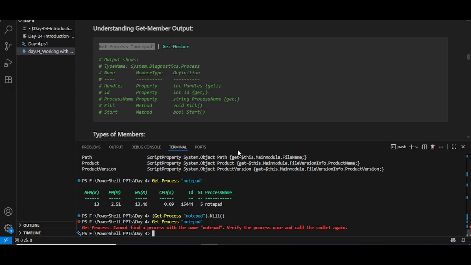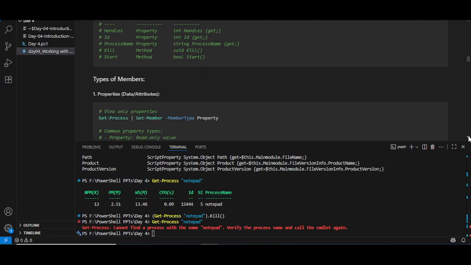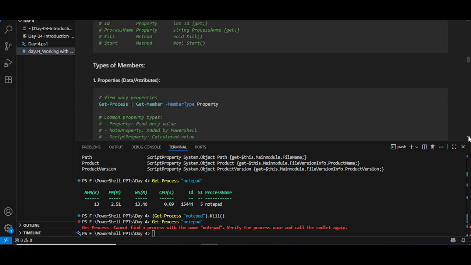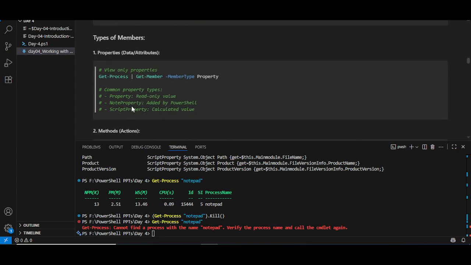So that is something about the member, how we can see what the types of members are. As I showed you, there are two types of members. One is properties, which are data and attributes about the objects, like read-only values, note properties added by PowerShell, and script properties like calculated values.